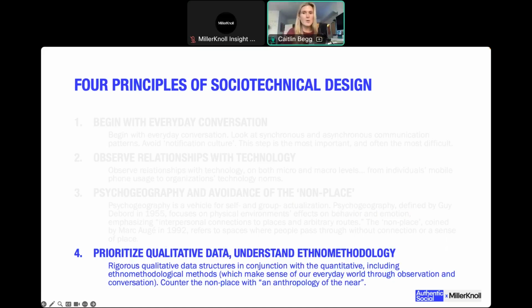Now, a lot of times I'll see organizations have very robust quantitative data structures set up, but when it comes to qualitative data, they're just throwing together random things to put on a survey. They're not really thinking about the types of outcomes. They're putting leading questions into it, and they're not really allowing for employees to feel psychologically safe, to feel like they can say what they want without retribution, and to get that type of data from them.